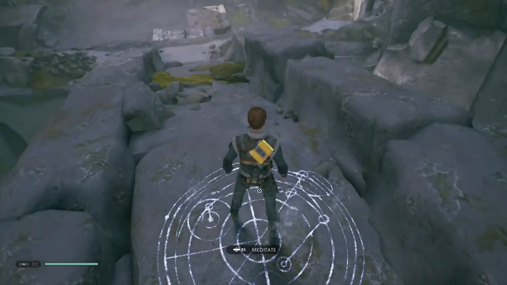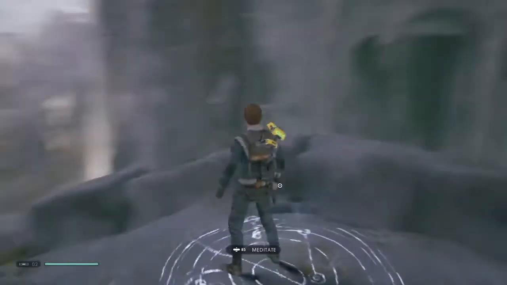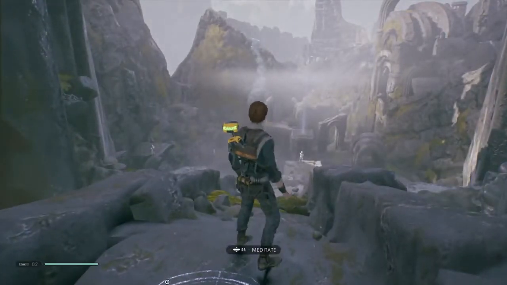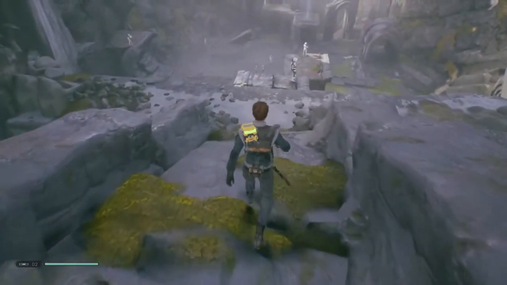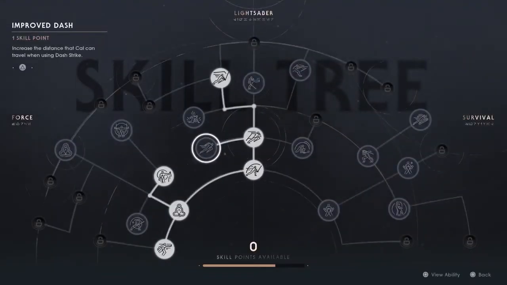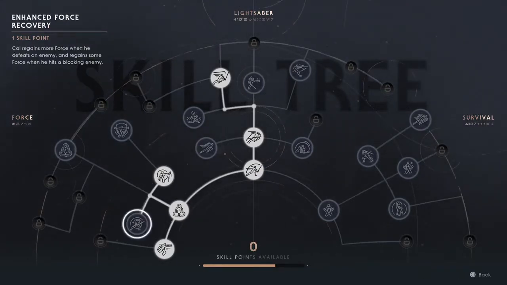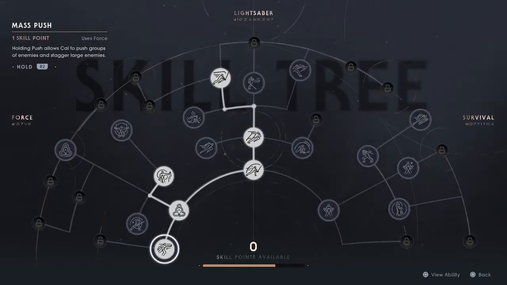Okay, so we're back here. I just left the temple dome whatever thingy, and now I have to fight my way through. Now, I'm just gonna quickly check my skill tree. Okay, let's see. Yeah, I made it grow. So hold it for a longer duration. Push a group of enemies.